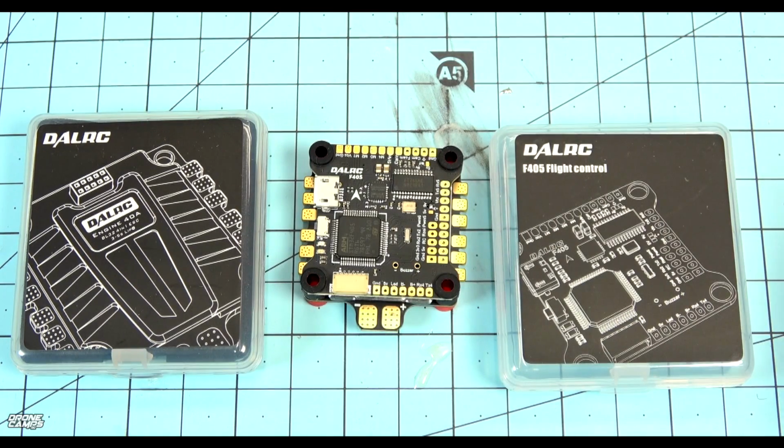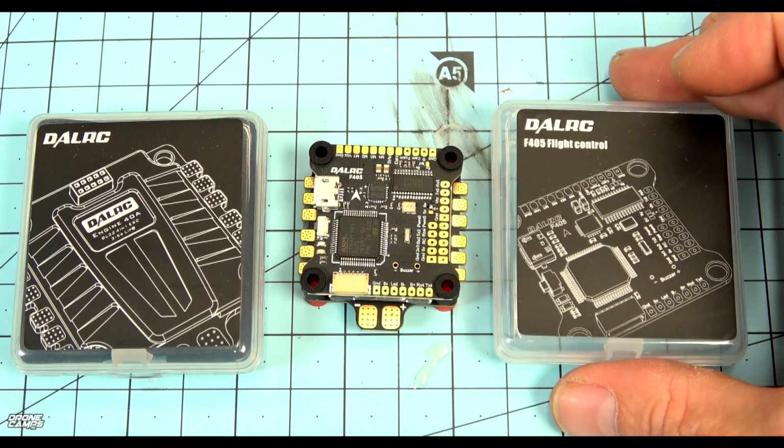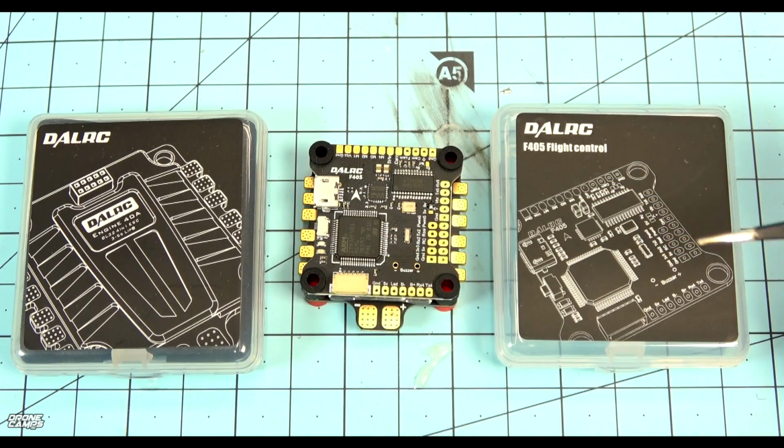We're also going to recommend a new frame that came out from Armattan today. I'm going to show you in this video. So this will be a nice combo, and I'll show you something new from HGLRC as well. They have a really awesome DVR VTX that came out. But first, let me show you the DAL products that I have. This is kind of like an all-in-one solution video today for you guys, and just to give you some exposure to some new stuff you might not have seen before, but a pretty cool product here from DALRC.